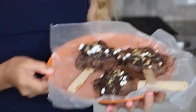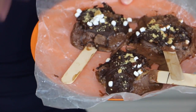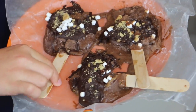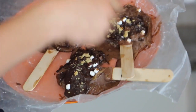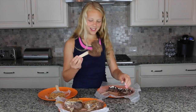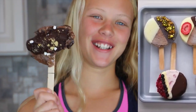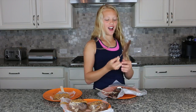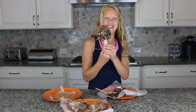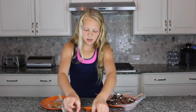It's really embarrassing. So here's what happened with these. These melted, we put chocolate on top, and then they melted some more. And then the sticks were frozen in it, but they're going every which way. So I'm gonna take them off and see what one of them looks like. This one. Before, after. Oh yeah, this one's a beauty right here. I think the best one out of all of these is the one right here.